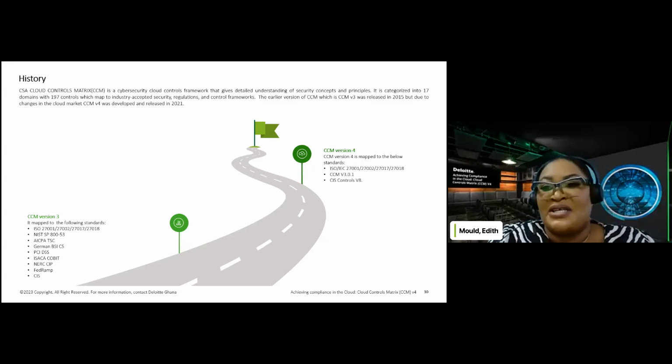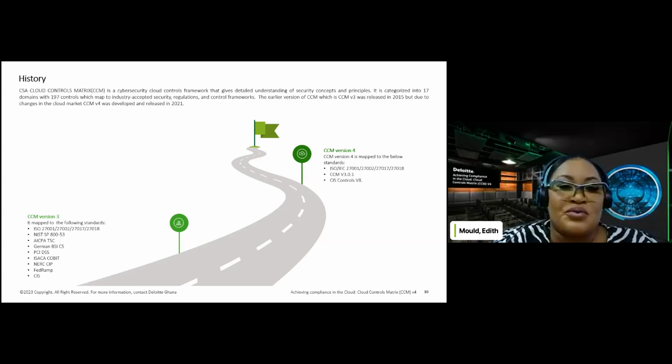The latest version, that is the CCM version 4, seeks to raise the cloud security bar to the next level. How is it doing this? It is ensuring that it reflects the rampant changes that have come in the market, the new technology changes that have come through. It has improved a new feature. So when you compare version 3 with version 4, version 4 has more domains and also more controls.